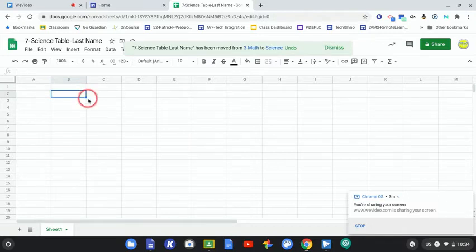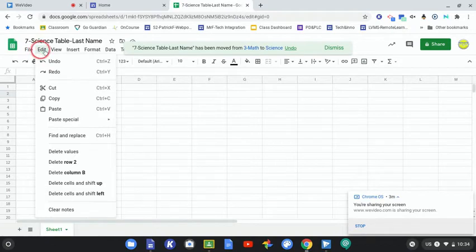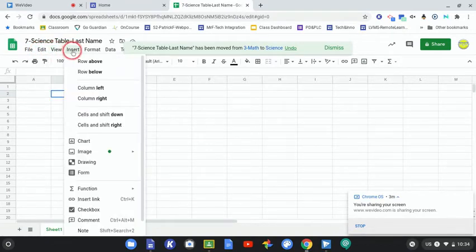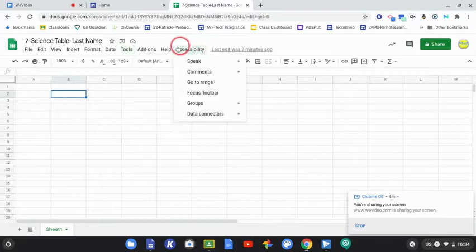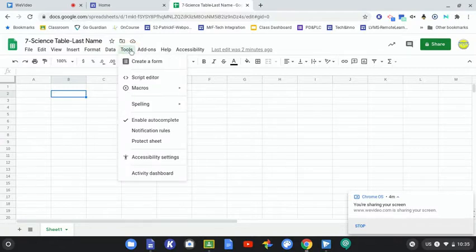A couple other quick things. You'll notice there's a pull-down menu, just like many of the other G Suite applications that we use. And underneath each pull-down menu, you'll see a variety of different commands. There's a lot in this program. This is a very, very complex program, but it is fairly simple to use, at least some of the basic tools that we're going to be using for our projects in class.